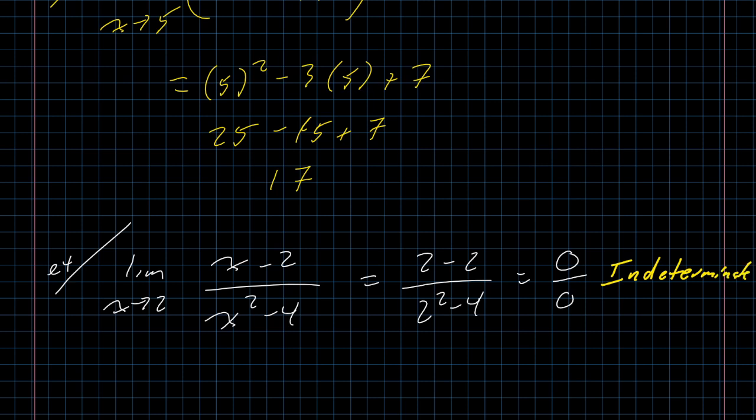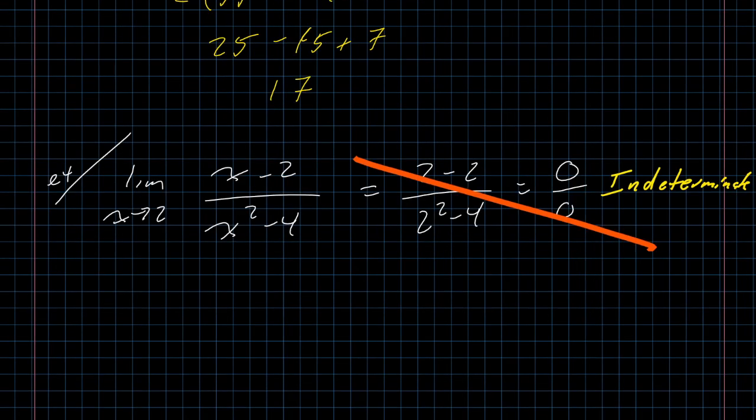Whenever we arrive at an indeterminate form, it means that the limit process that we chose was not conclusive. It doesn't mean that we were wrong. It means that we have more work to do. So we say that that approach doesn't work, and we go back and we try a different approach. Whenever we're taking a limit of a rational, a common different approach is to see if we can reduce the rational.